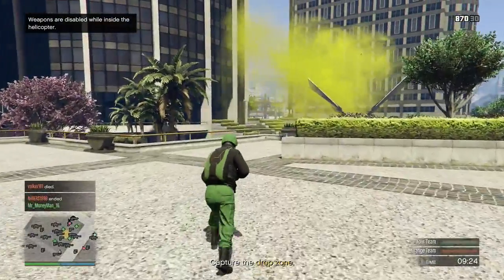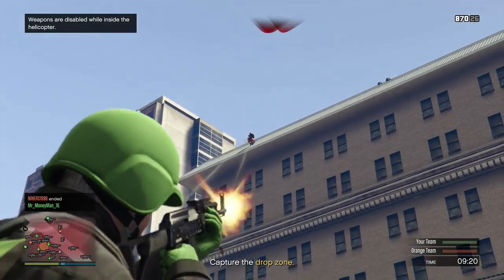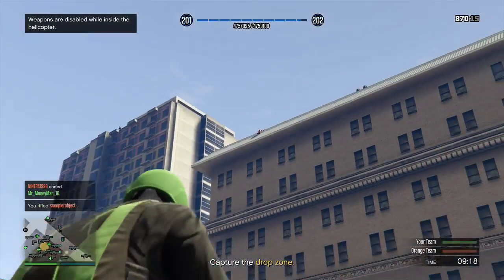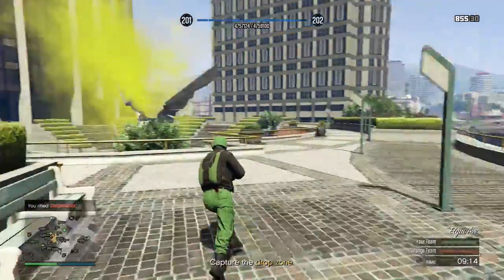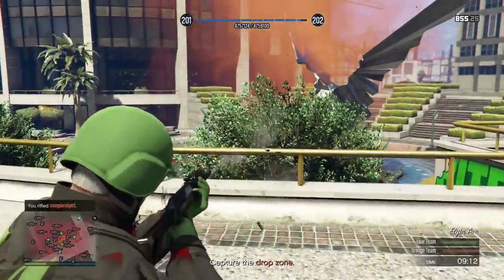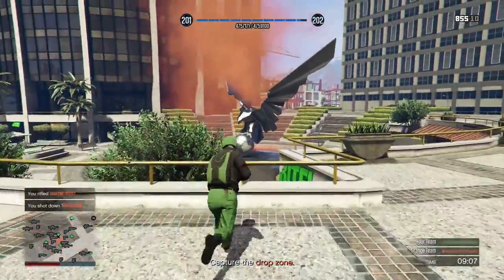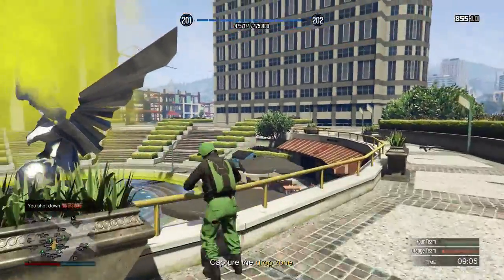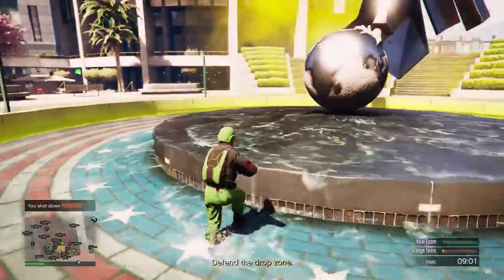Oh, look at this guy. Oh, you thought you were sneaky. You thought you were sneaky. Not a chance, fam. Got him. I got both of them. I got both of them, guys. Go, go, go. I got, like, no health, but it don't matter because I got a health pack. Woo! Yes.